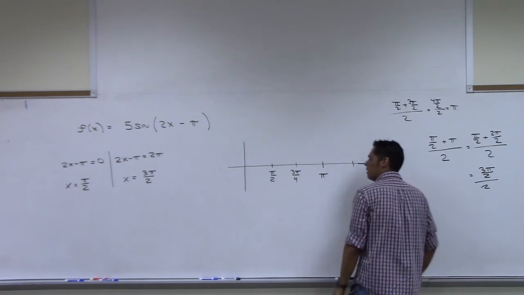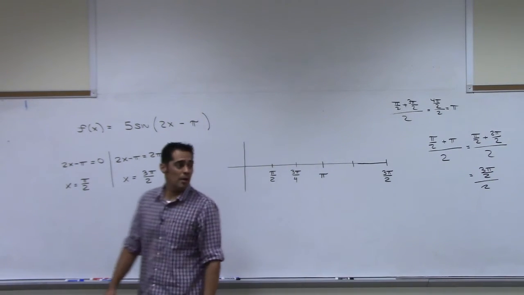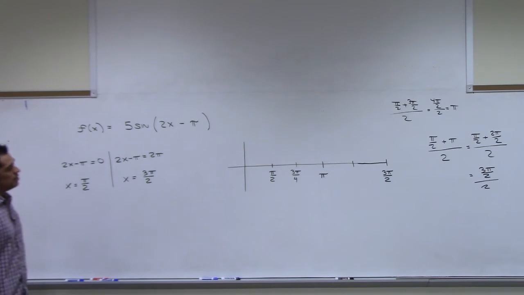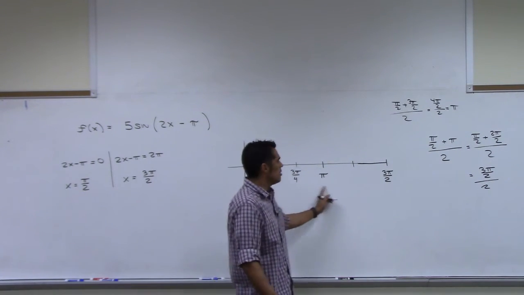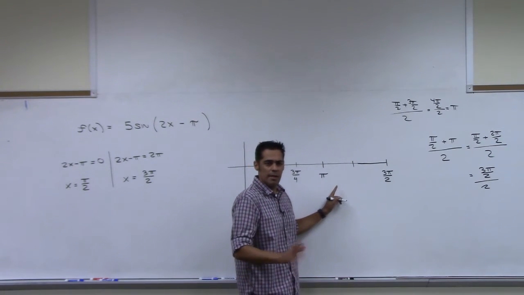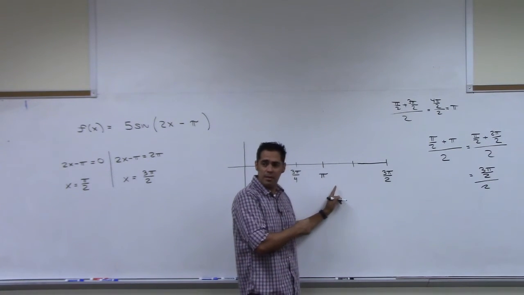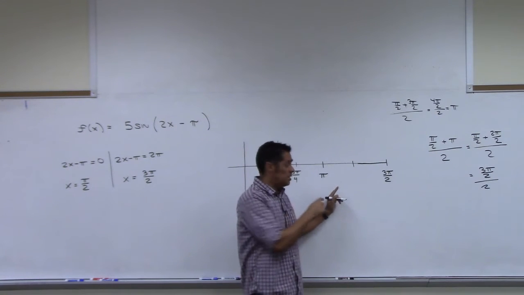And then halfway here, you do pi plus 3 pi over 2, add those together, and then divide by 2. What would you get? 5 pi over 4. You should get 5 pi over 4. Does anyone feel like they're going to have trouble getting these? Or want any more clarification on how to get those? This one, you want me to do this one?